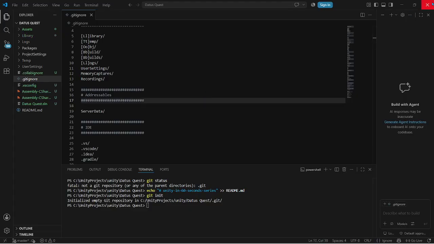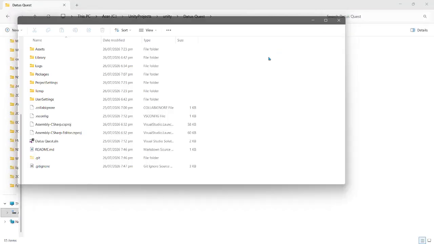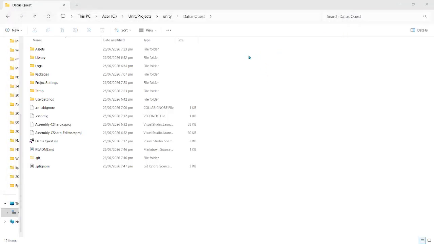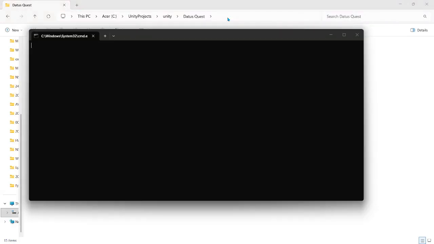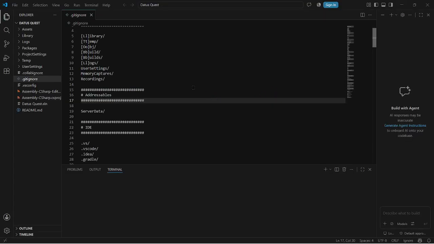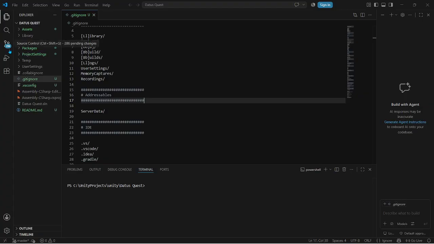and let's now try to go and close that. Let's also try to reopen it again, cmd code dot. This would still be showing us a possible problem. So let's see if that fixes it. So as we can see now, it's only tracking the 286 files.